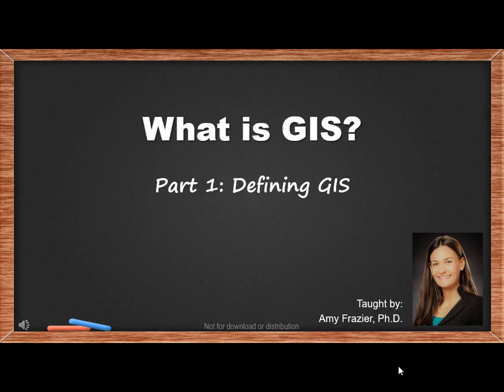If you are taking this class, you may already have some idea as to what the acronym GIS stands for or what GIS is used for. Today, we will go into more depth about what GIS is and does, and by the end of this lecture, you will be able to define GIS and understand how GIS displays maps through layers of data.